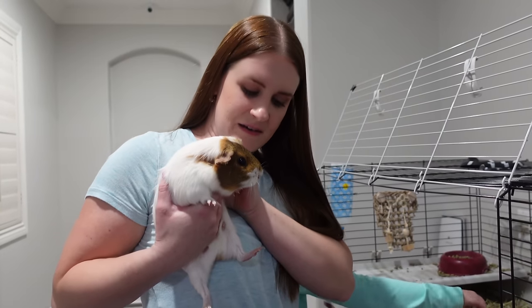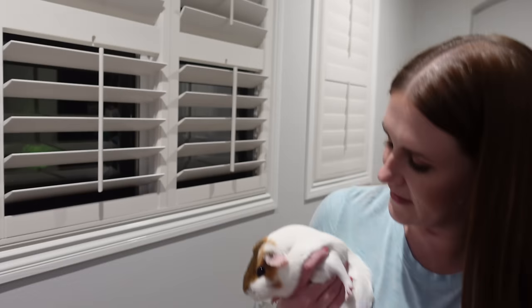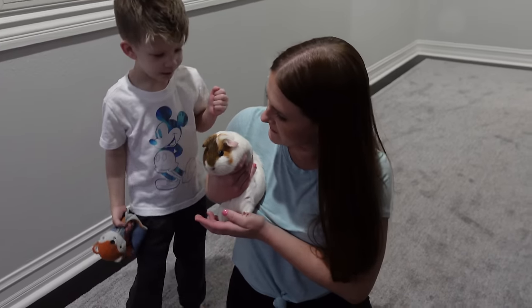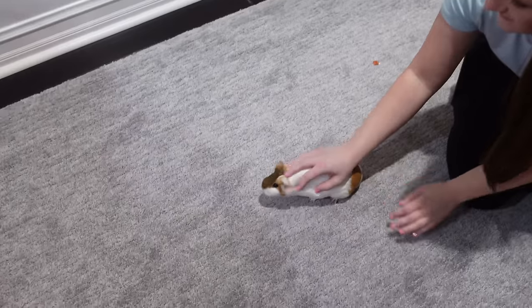I've got Madison and Preston up here with me and we decided to get Alice out. If you don't know who Alice is, she's a trans guinea pig. Sadly mine died - she's been gone for oh like a year and a couple months. Anyway, we're gonna set up a little playpen area for her, get her out, play with her, maybe even trim her nails. Hey there she is - oh she's got some long nails, we need to trim those!